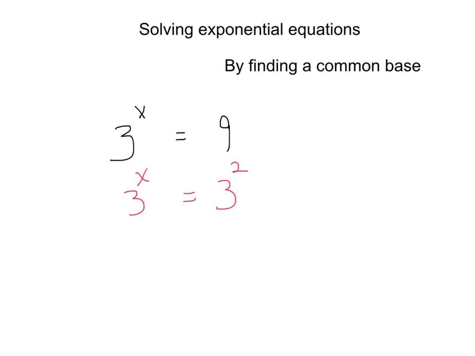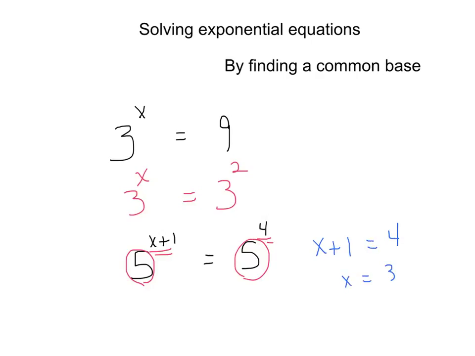Let me give you another example real quick. So here's an example. 5 to the x plus 1 equals 5 to the fourth. And because the bases match, the exponents become the relevant piece to the equation. Because what I understand is that no matter what, this x plus 1 better be equal to 4, or these aren't going to come out to be the same thing. So my exponent then becomes the equation to solve. X plus 1 better equal 4, which means x is equal to 3.